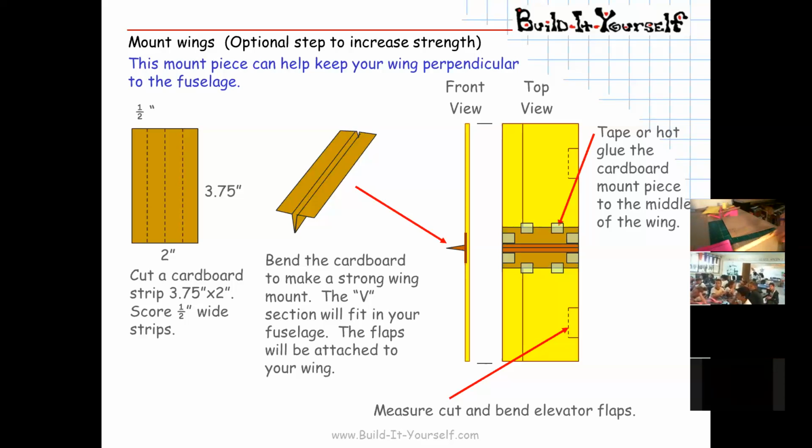Then you can draw lines where you did your other marks. 1, 2, 3. This is where we're going to fold. Once you draw the lines there, you'll have something that looks like this, right?